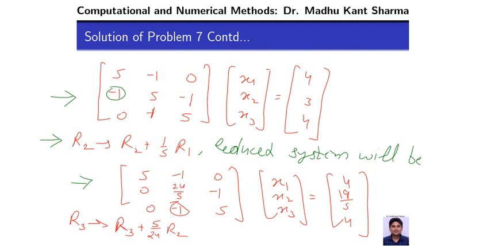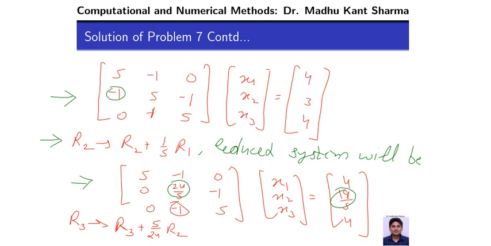Now your next job is to create 0 below 24/5. To do so, you are going to use the second row. For this, we have the following step: R3 changes into R3 plus 5/24 R2.